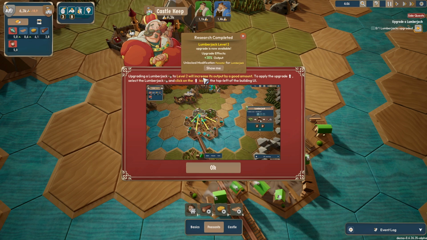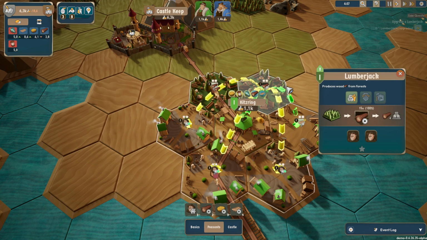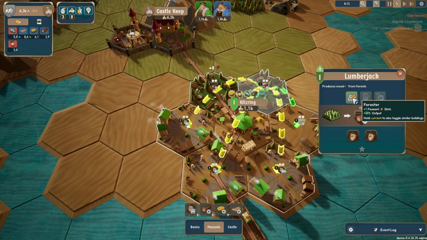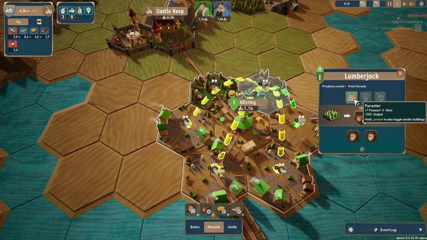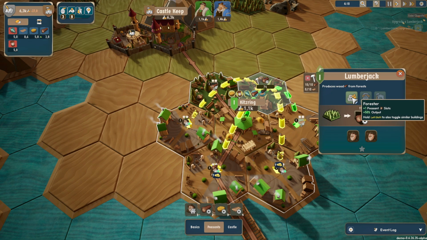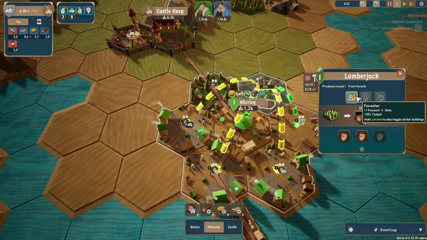Upgrading a lumberjack to level 2 will increase its output by a good amount. To apply the upgrade, select the lumberjack and click on the icon. Okay, we'll do that. It will also unlock a new option. It unlocks the forester, which means there is an extra peasant slot and the output will go up by 50%. So we can both upgrade it, but also do the forester. And if you hold shift, you can do that to multiple.